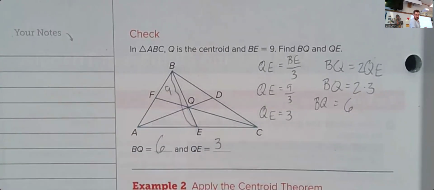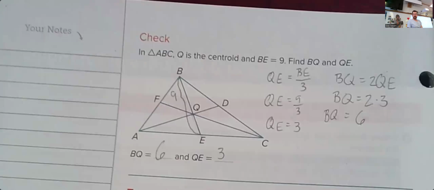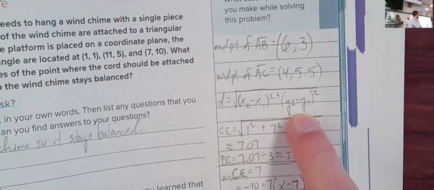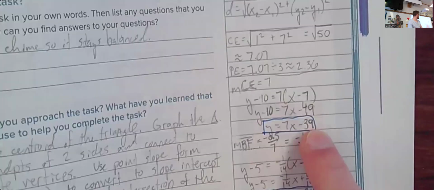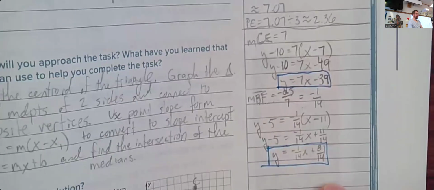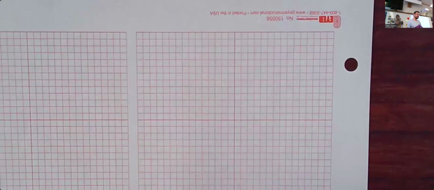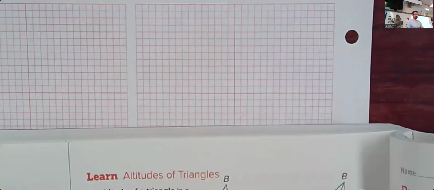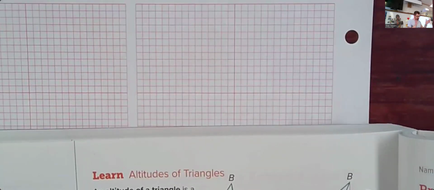So, we finished up yesterday with kind of a long problem. We used the distance formula. That didn't work out very well. So then we switched over to slope-intercept form from point-slope form. We had to figure out slope and all that kind of stuff as well. Unfortunately, we're going to have to do that again today for the very last example in example 4. We'll get to that in a few minutes.